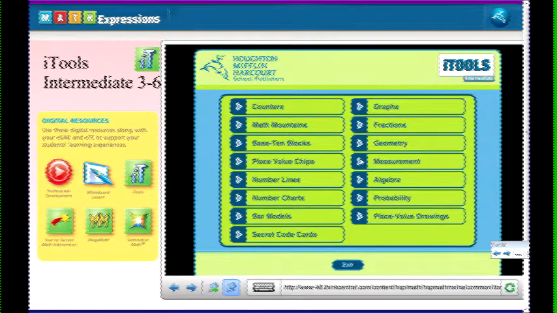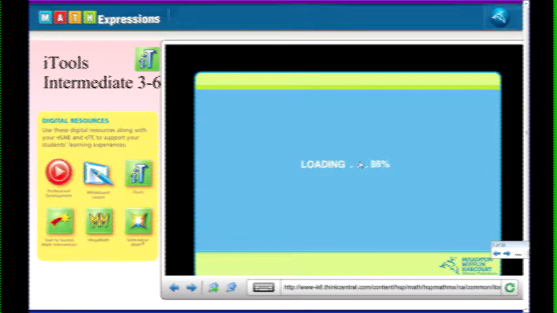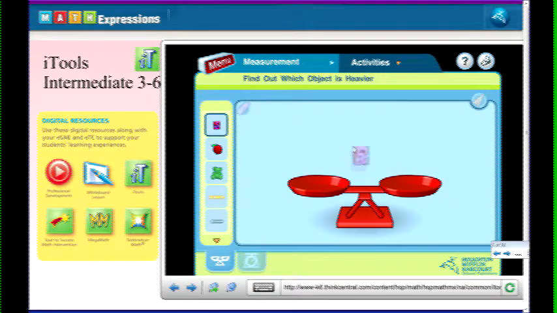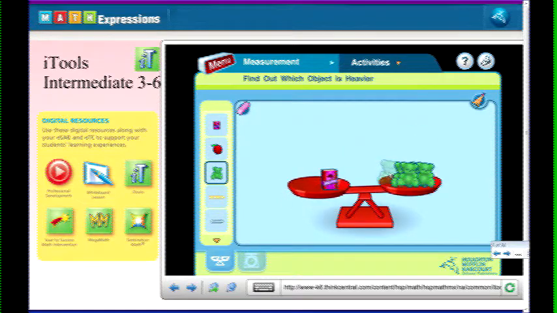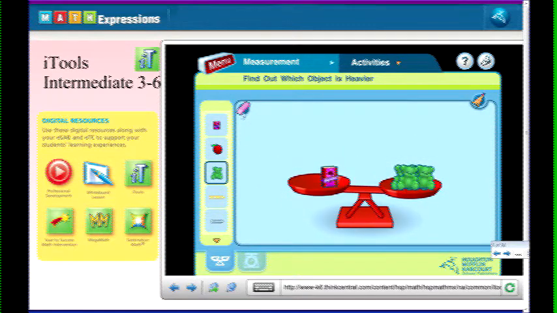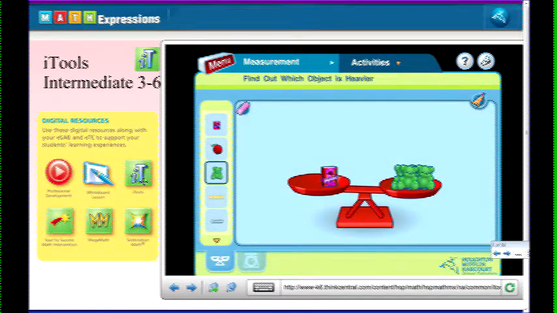The other thing I wanted to show you is this iTools. Go to the menu, and then you hit Measurement. You'll be able to go over some activities that involve measurement. If you notice right here, it's seeing how many bears equal a box of raisins. Well, you can also do some other activities, Equivalent Measures, Clocks, Calendar, and Money. This will also be one of the items that's available on the website under Math Practices.